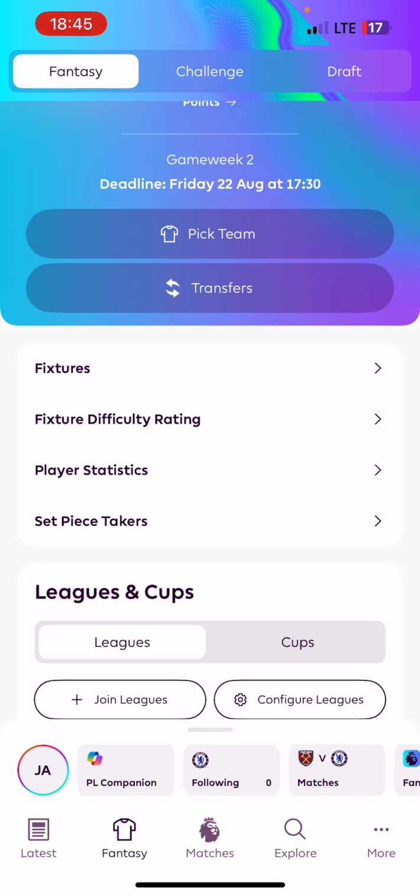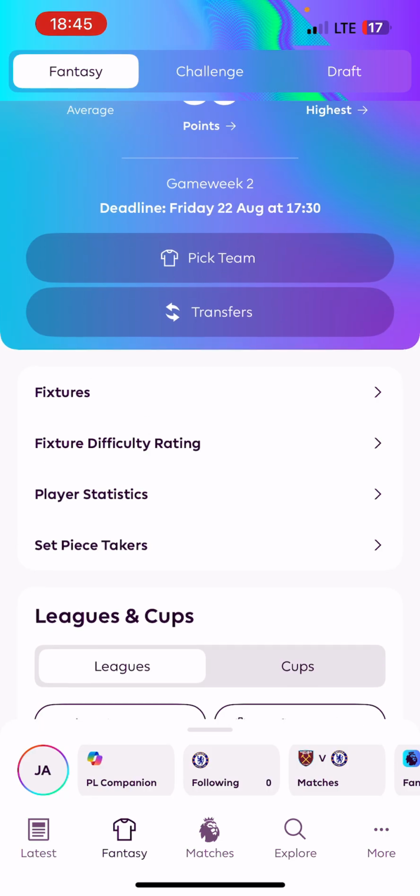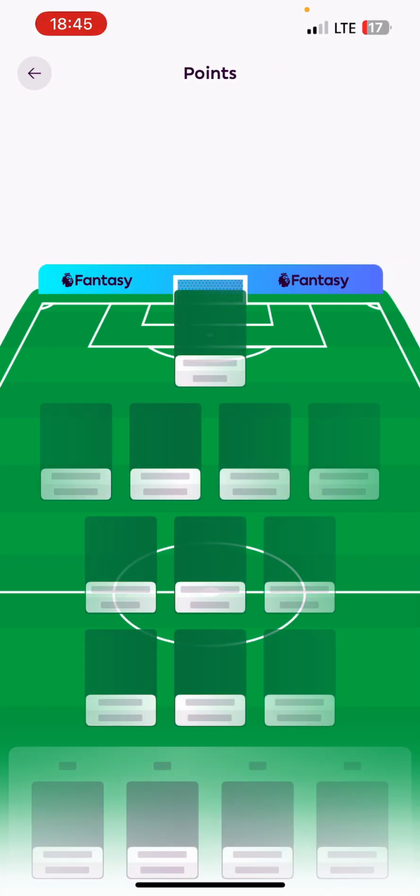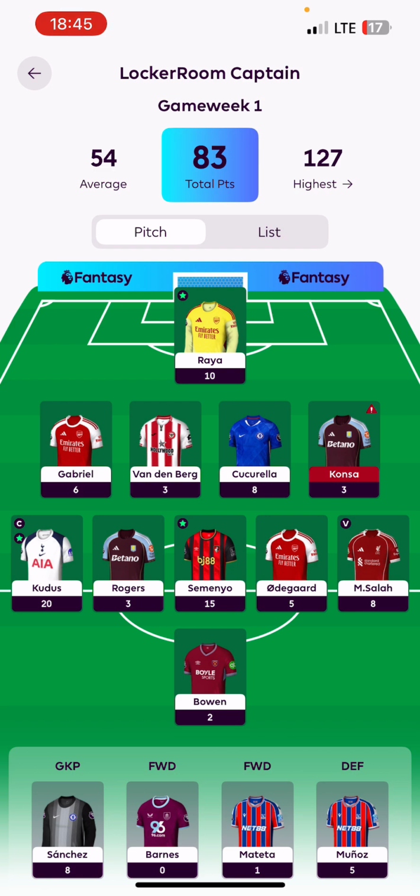This is like a differential, let me put it that way. And we'll talk about differentials later in the season because they are very important as well. There are going to be some game weeks where you need differentials. You don't always have to focus on one player that's owned by all managers.